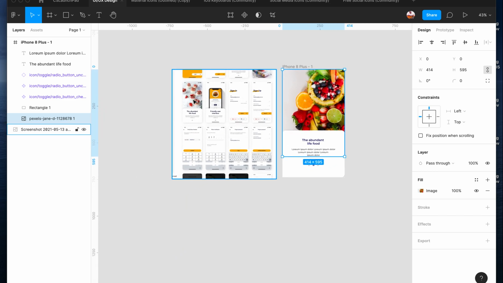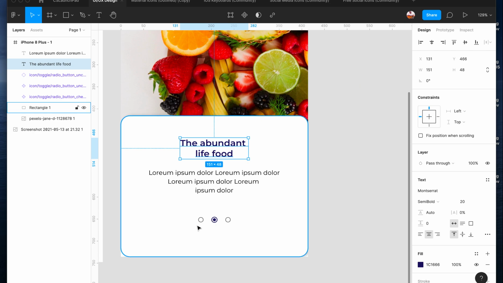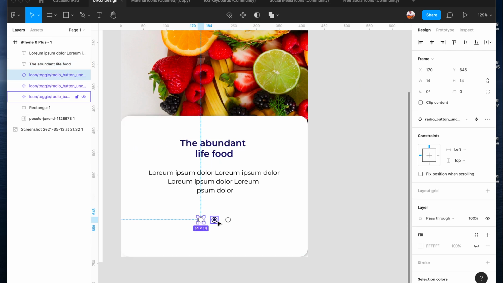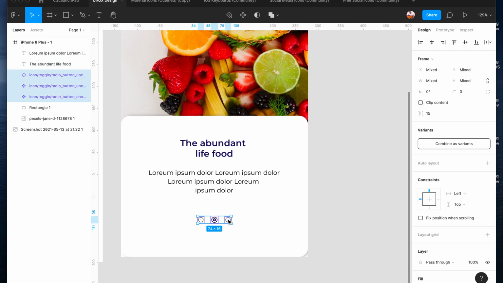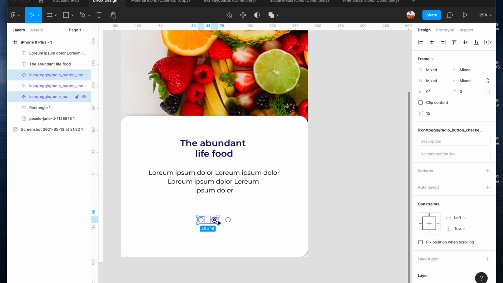We could not actually use the exact image that they used here because we're just trying to walk through the process. Now I want to put us through grouping. Opening our designs, we have our paginations. We have this icon that serves as the navigation between pages. Once you highlight three of them, you do the highlighting by clicking on the first one, pressing shift, and clicking on the second and the third.